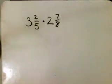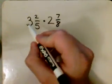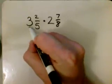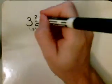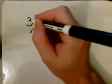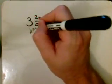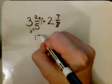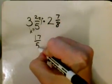Alright, so whenever you have mixed numbers, what you want to do first is change them into improper fractions. So to do that, you have 3 times 5, so you multiply those, and then you would add the top. So 3 times 5 is 15, plus 2 is 17. So 17 over 5.